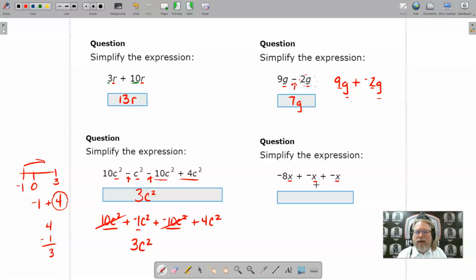On the next one, looks like all of them are in terms of x. And what they're asking you here is, do you realize that there's a 1 in front of each of these? So we could realize that this is negative 8x plus negative 1x plus negative 1x. So we have to add together negative 8, negative 1, and negative 1. Well, they're all negative, right? So we're just going to add them all together. 8 plus 1 is 10. And they're all negative, so it just gets more negative, so the number's still negative. Negative 10 what? That's right, we have to add that term of x on there, so negative 10x.